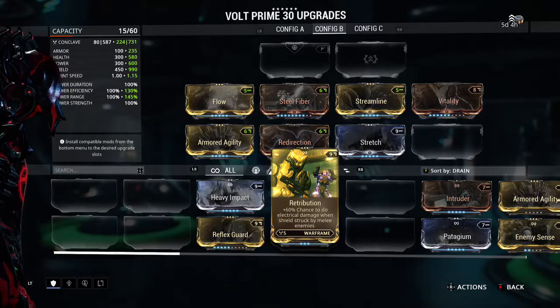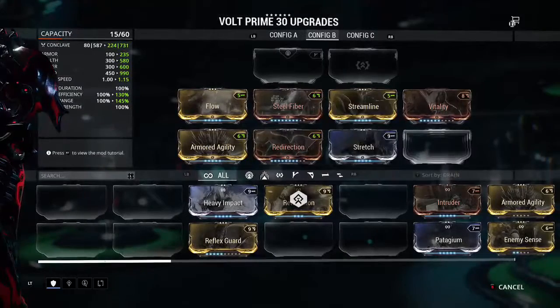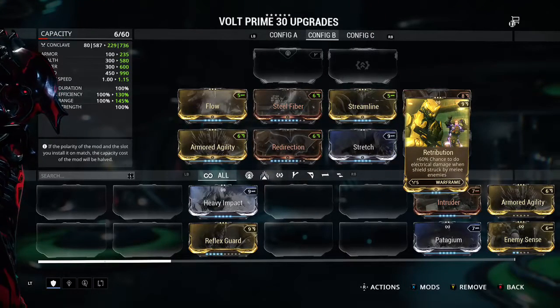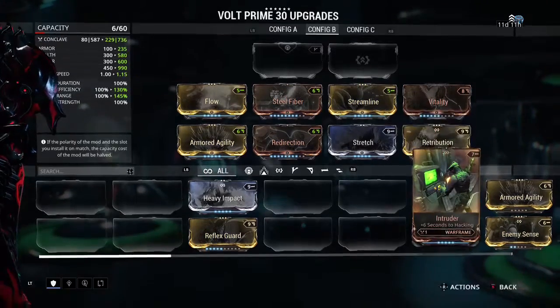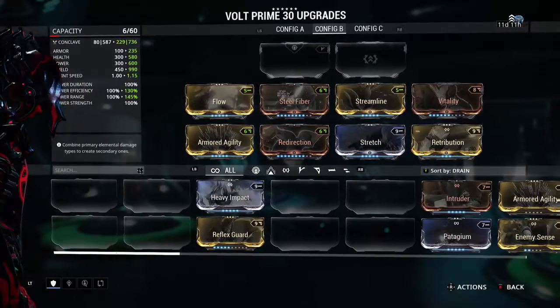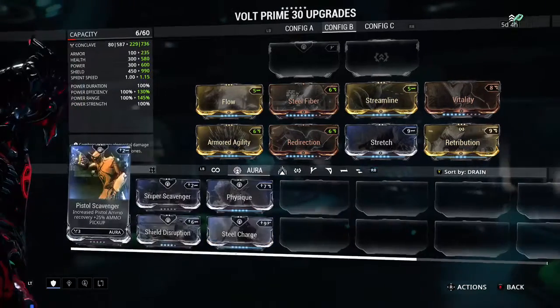60% chance to do electrical damage when shield struck by melee. So yeah, guys, that's an awesome mod for me right there. So guys, with that being said, that's what I use, okay? And you understand why I use these now, and you understand how to get the most out of your Warframe.